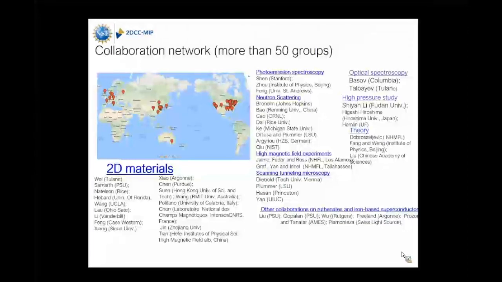Usually one growth takes 1 week. You need a couple of days to make a rod, and then the growth may take, even fast growth takes 1 day, right? Slow growth, if you use a growth speed of 1 millimeter per hour or even below 1 millimeter per hour, it takes a week, right? Of course you cannot stay there for the whole week, but you still need to look at it from time to time, right? In that case, you have to use a remote control, right? Even at night, you want to take a look at your growth, right?